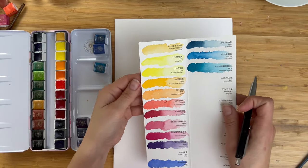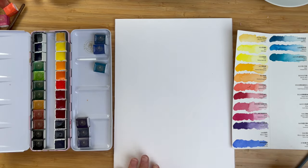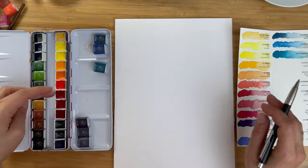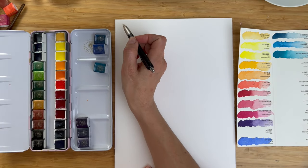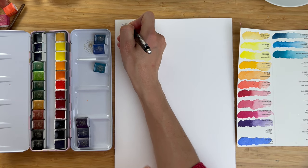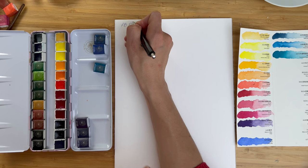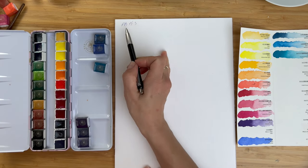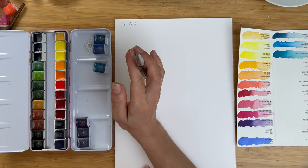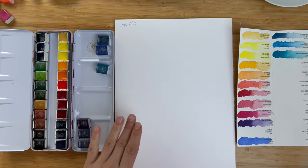So my camera was out of space when I was talking, so I will just start from the beginning, and I will do testing in a little bit different order than they suggested. I will start with phthalo blue, which has a blue pigment PB15:3, and when we see this divided number, it means it wouldn't be very dark usually.